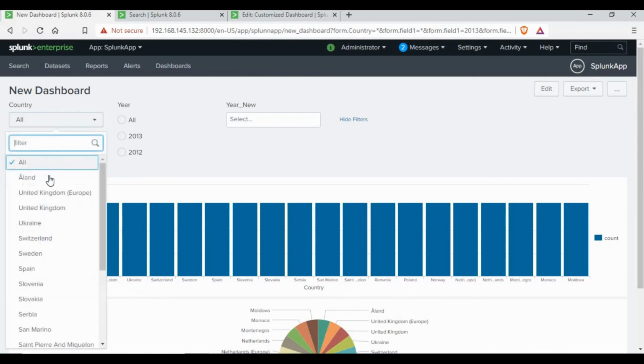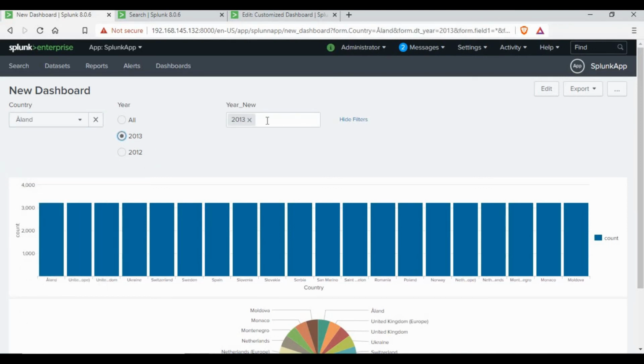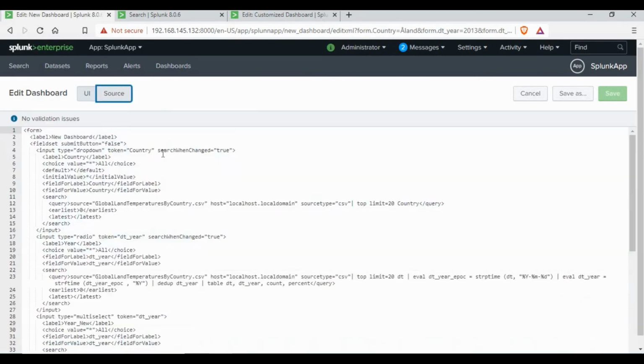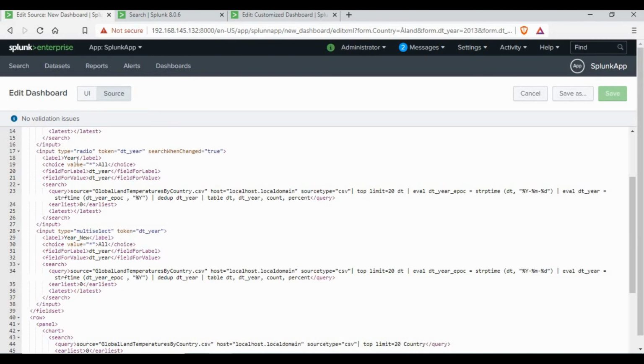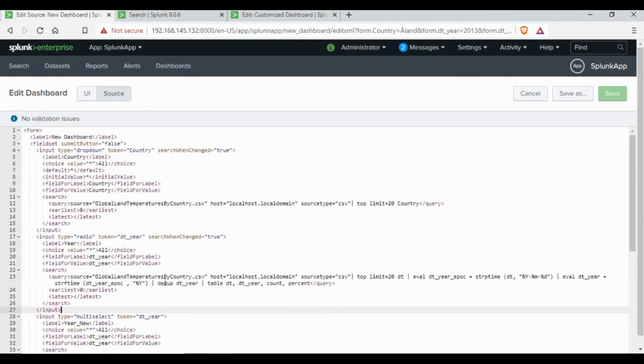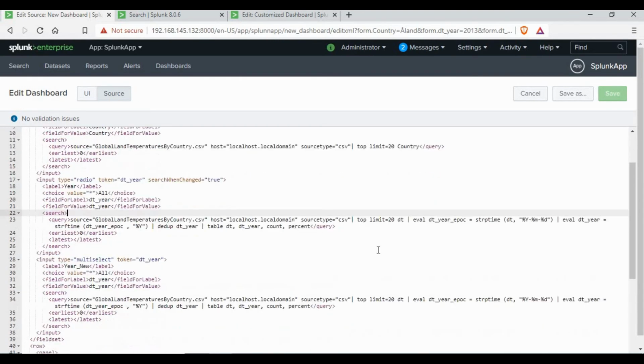As I said, you can select multiple options like here, and like here. Depending upon that, we can edit. If you go to the source, you can see multiple entries are getting added here. There is a type radio button and there's a multi-select. So this query is shown here.